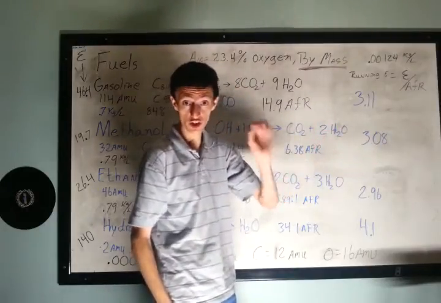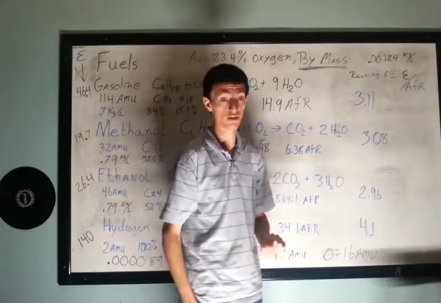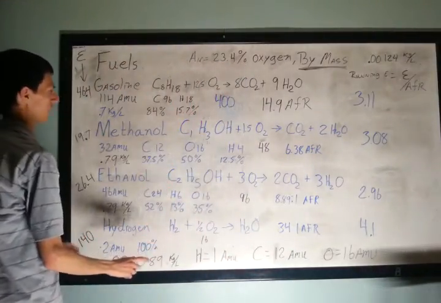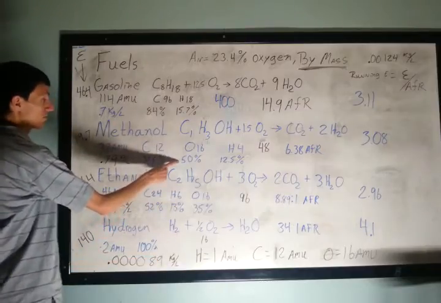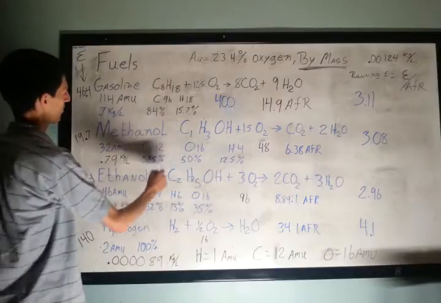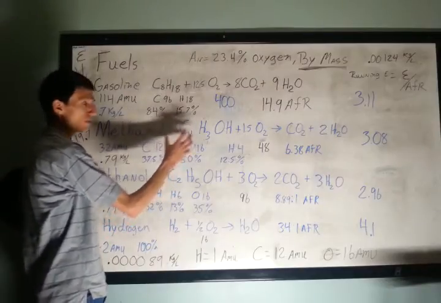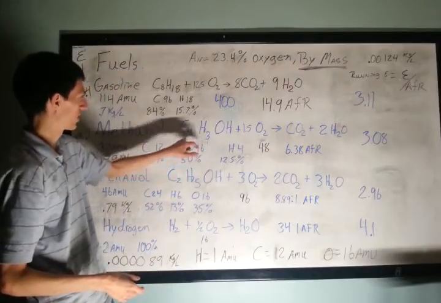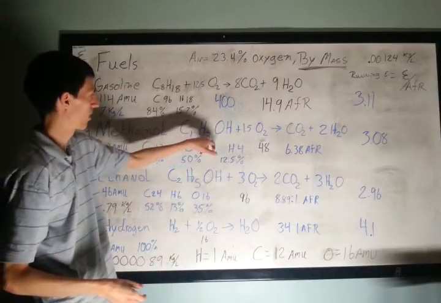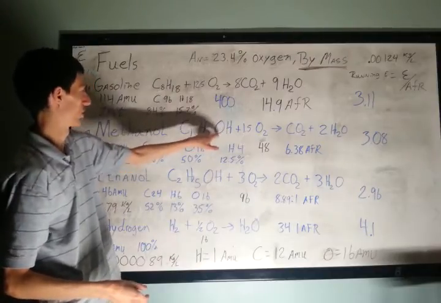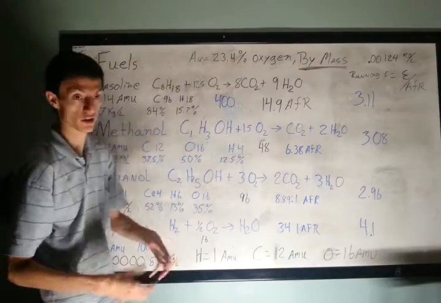The reason this is an even more significant thing is because methanol is heavily oxygenated. 50% of methanol's mass is oxygen. If you look at methanol molecules, methanol looks like methane. It has an oxygen here, otherwise it would be C1H4. Instead we broke off one of the hydrogens and we stuck an oxygen in between the carbon and that hydrogen we broke off.